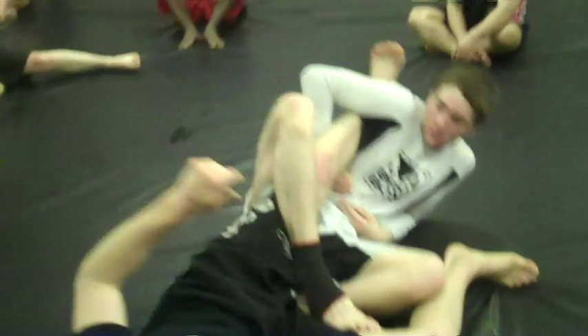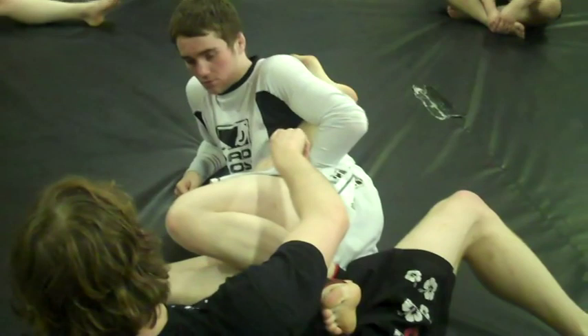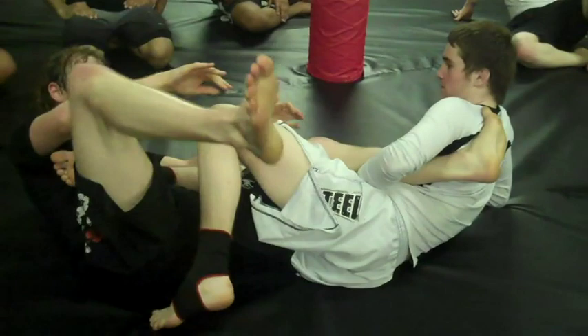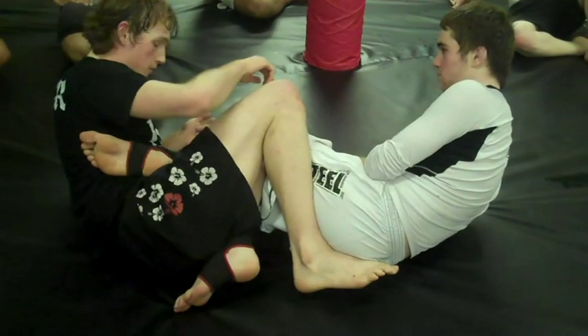So position one - he stiff legs me, I'm switching it around going for this cheeky quick ankle here, pinching knees really tight. If someone did this to me I'd still be seriously keeping this straight and thinking oh that's going to happen. I can dig in here, come up, put this onto this and finish it with like a half slice. This is bad - we're going to drill this just so you can get in here. Also, a lot of BJJ guys leg lock here - they just underhook that side and try to do ankle locks this side. This is really not ideal. People who leg lock this way - which is like 90 percent of BJJ guys - this is really easy to get because there's no control on this leg.